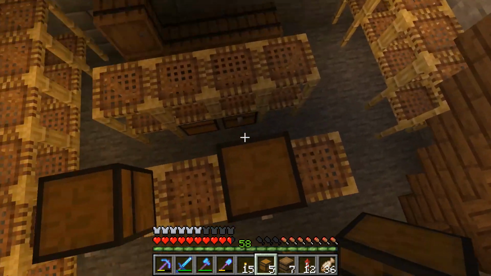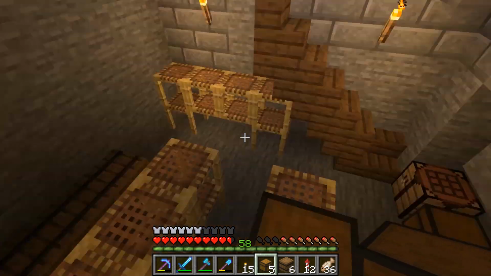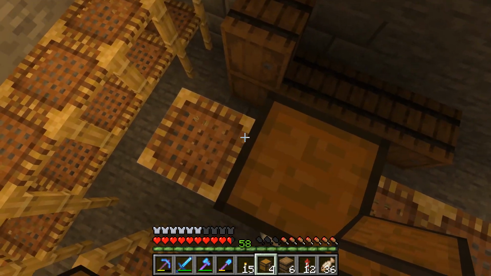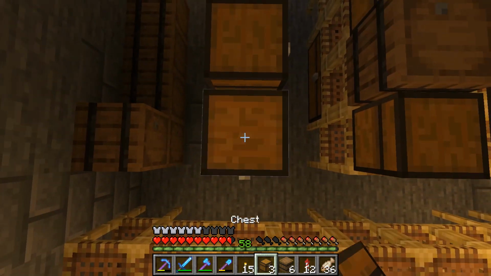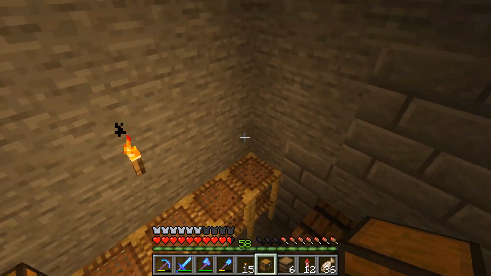So let's see, what do we want? We'll mix it up. We'll put a barrel here. And we also don't have to fill up every single spot, because we've got empty spots in here. So we'll have a double chest or just two chests. We'll do that, two chests. And then we'll leave these ones blank. We've got some barrels stacked up over here.